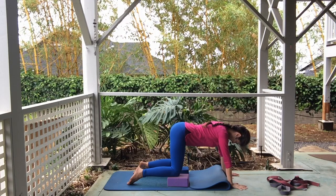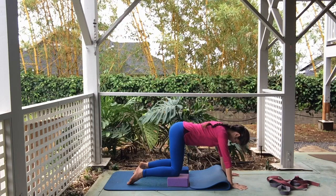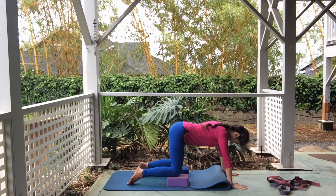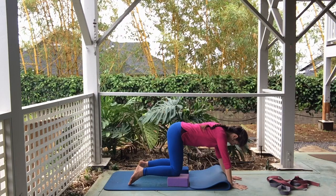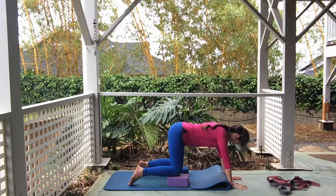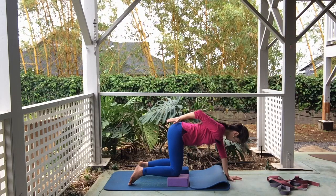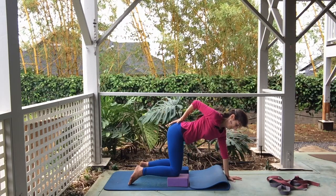So I want you to feel into the shoulder blades. Be careful about the ribs dropping. I continue to have to catch myself with that. Getting better, but still. All right, then move your left hand a little over to the right. Keep the base of the thumb and forefinger firm. Draw up on the inner arm. Take your right hand onto your sacrum and open the chest up to the right.